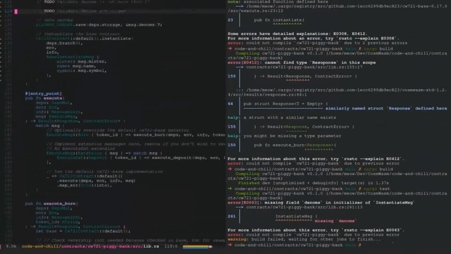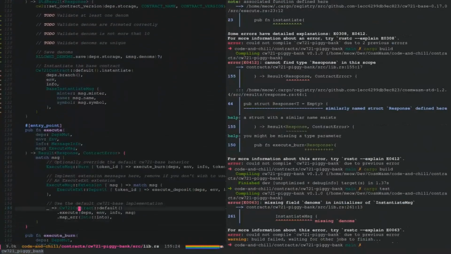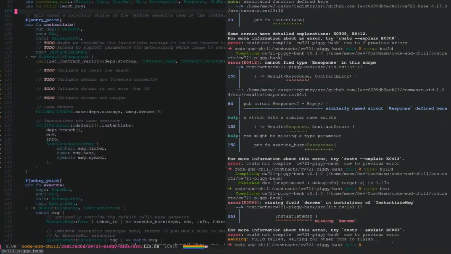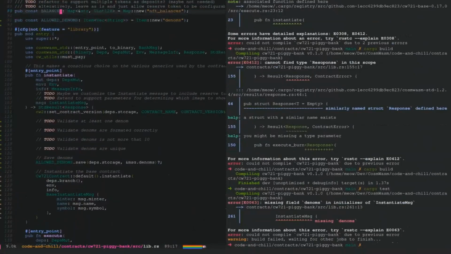All right, let's not hardcode this stuff. Actually, a question for the floor. Do we really want to do multiple denoms right now? Or do we want to just do one denom and get as far as we can with the tests and stuff? What are your thoughts? Can anyone imagine a scenario where we really want more than one? Do you want multiple tokens in your piggy bank? Can you actually think of a good use case for that?